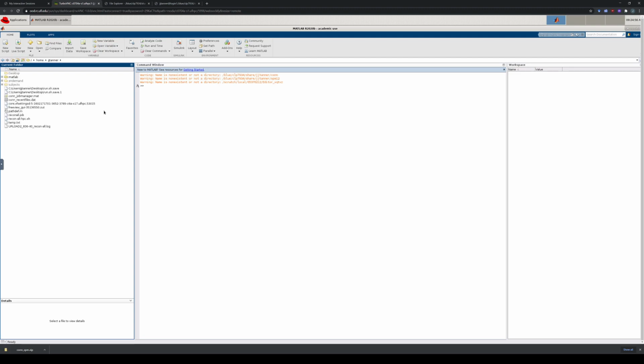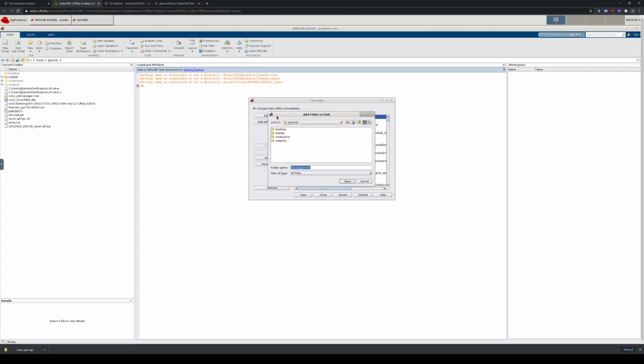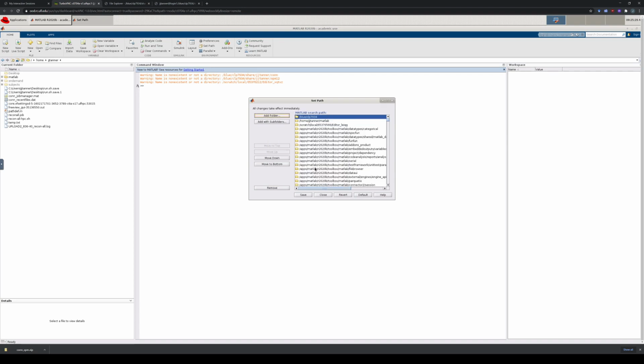So don't really need to worry about that, but we're going to come here to set path, and now we'll need to add a folder. So I can look in the root drive, and then if I come here to blue, and then hopefully you see CLP 7934. If you do not, you can type in CLP 7934, and you might have to hit open like that, and then come over here. We don't want that as our path. We could add it, but don't recommend that.